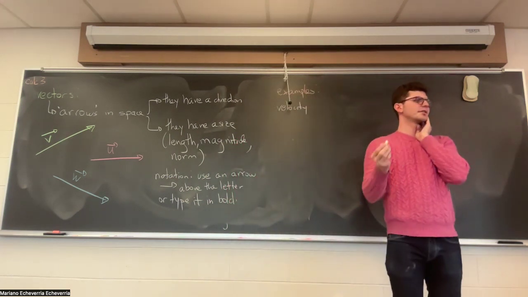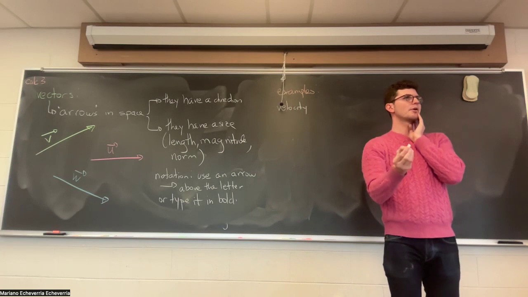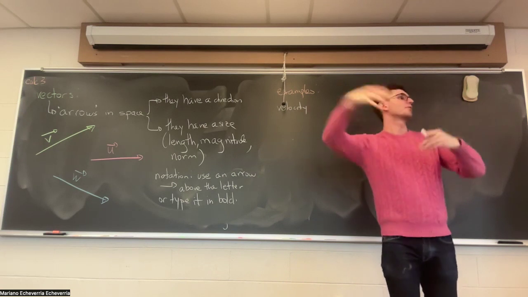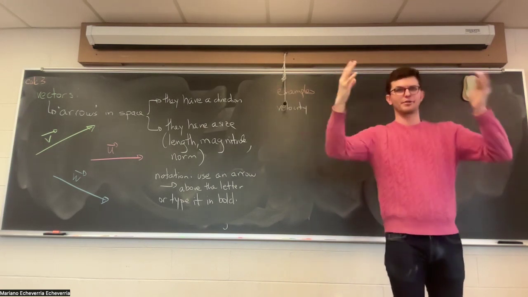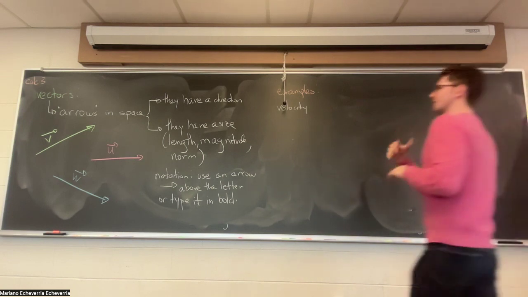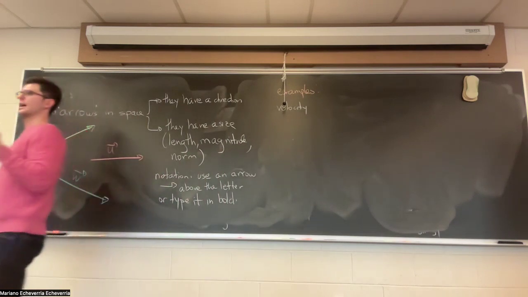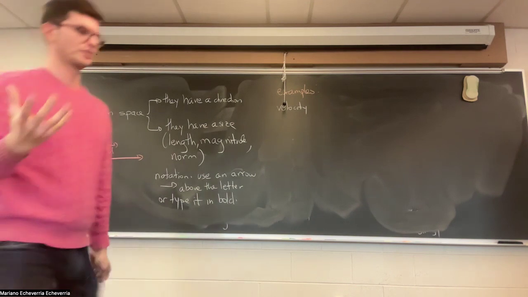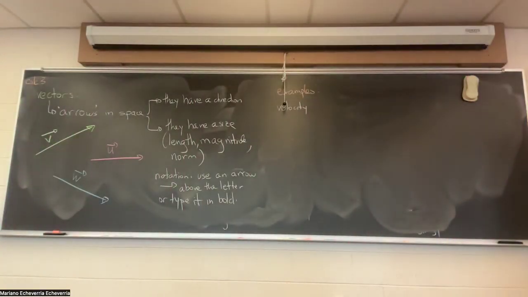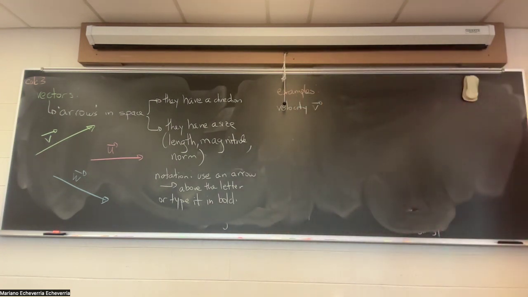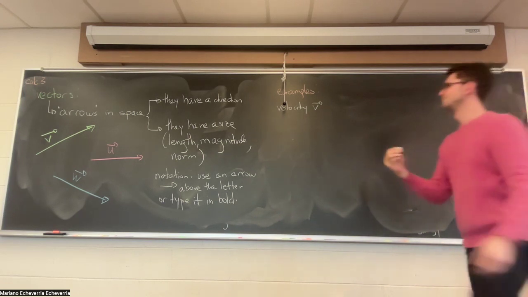For example, if you say you were driving 50 miles per hour, to actually make that into a vector, you have to say 50 miles per hour north or south or east or west, whatever you want. You have to give me some sort of direction. So the direction could be north, east, south, west, and the size would be the 50 miles per hour. It also comes with some number associated to it. So velocity would be a vector, and for that one you typically just use the letter V for velocity. Then acceleration would also be a vector.